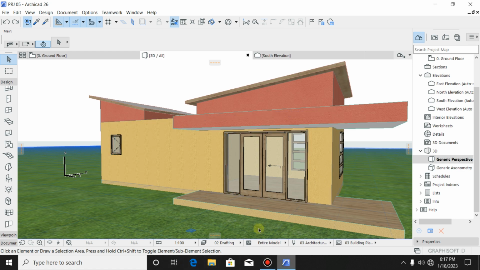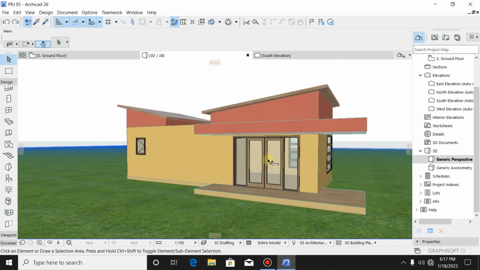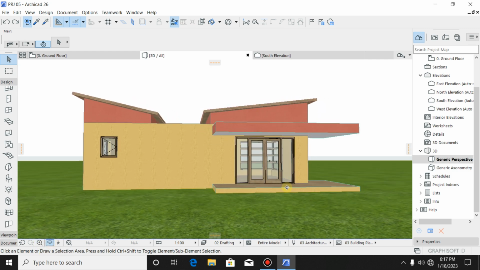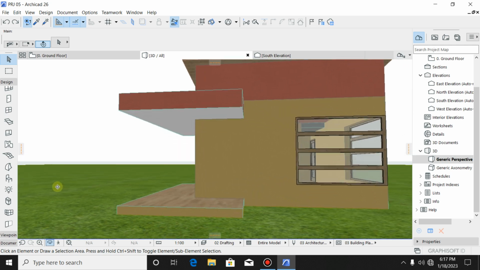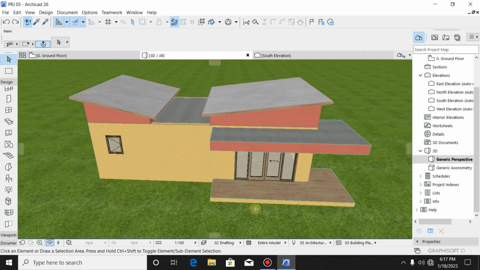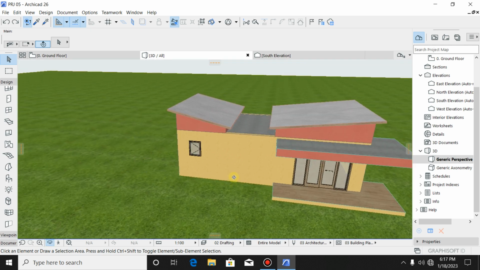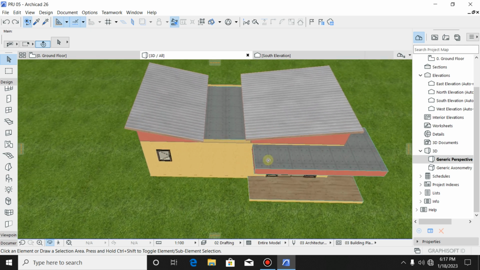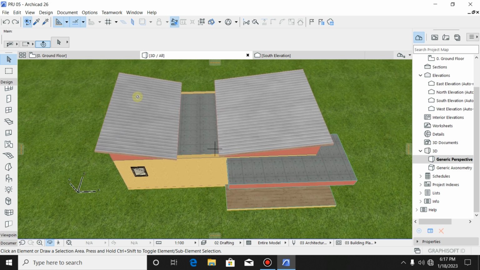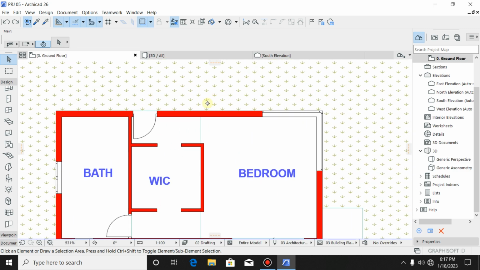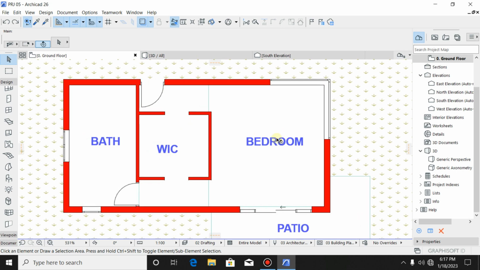So today we're gonna be doing a window header. I chose this model to begin the project with. As you can see, it's a butterfly, and also it's just a single bedroom, which is a bachelor unit. It's just a bedroom with a water closet, with a walk-in closet and a bathroom.